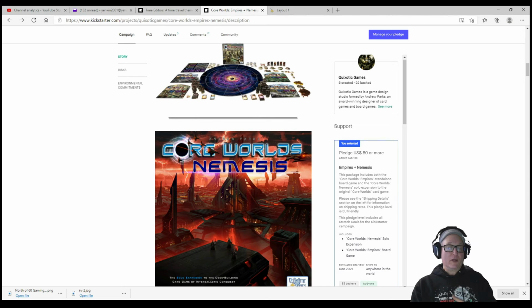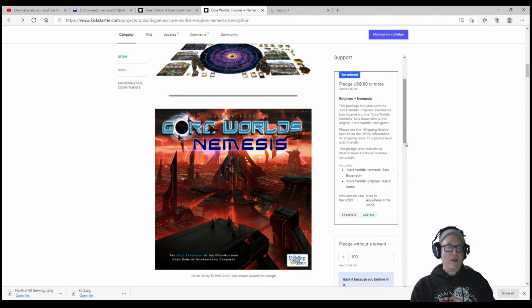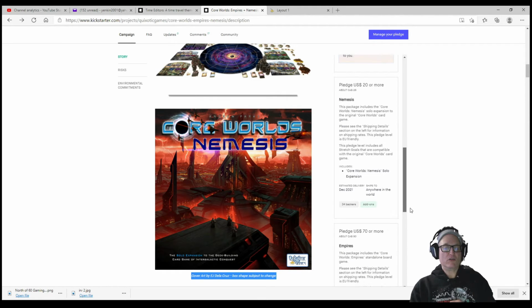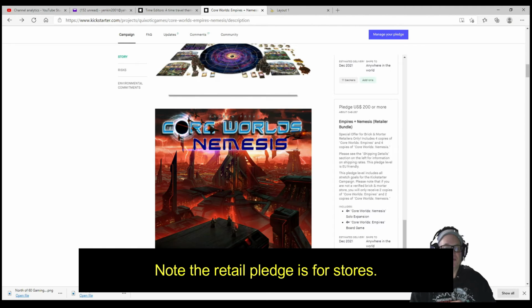Just to take a quick look, really, at the game itself, support. So it's an $80 pledge. You get both games. You save about $10. It's going to retail for about $70 US and $20 US, so $90. So you save maybe $10 to buy the game. You can, of course, pledge without reward. You can buy the game separately for $20 and $70, or you can buy a retail pledge.